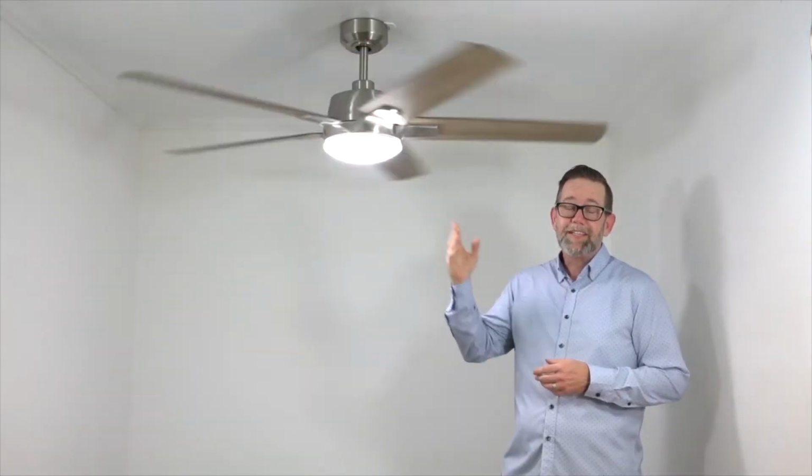This is the 60-inch Greenhaven Smart Ceiling Fan, and today we're going to install it and go over all its quirks and features. There's no quirks, just features. Stay tuned, let's give it a go.